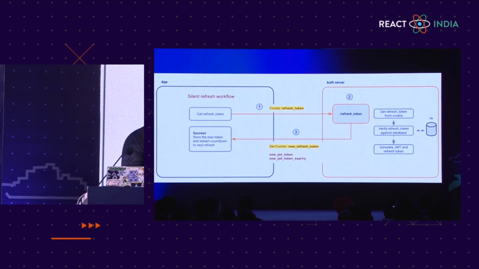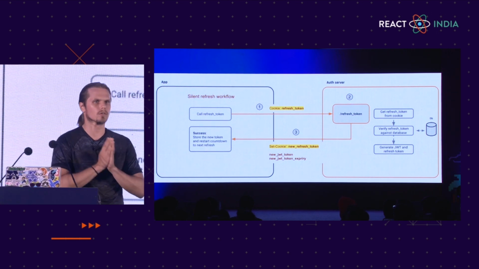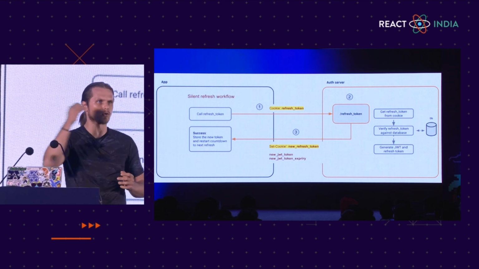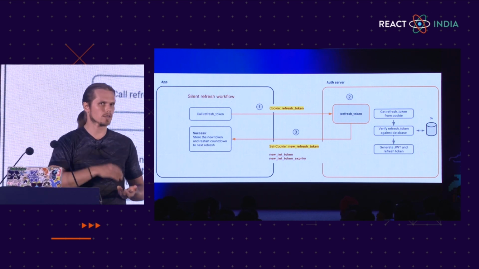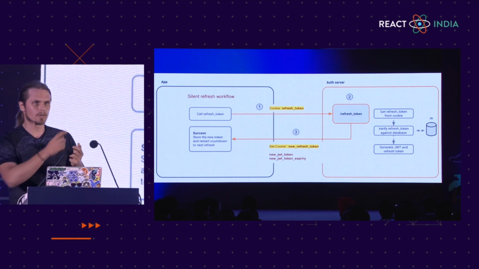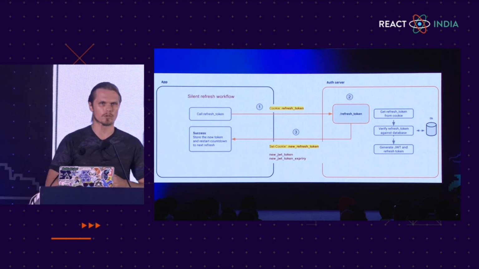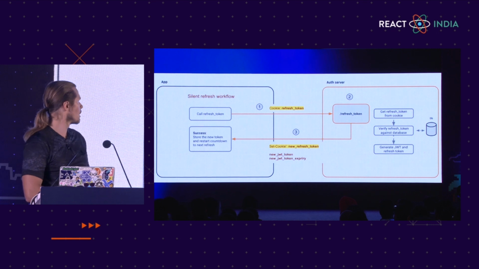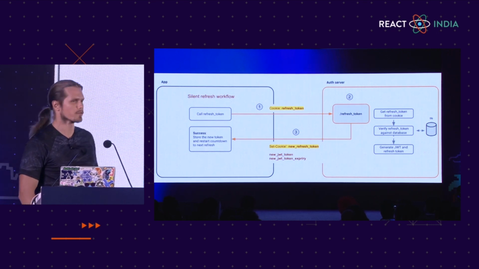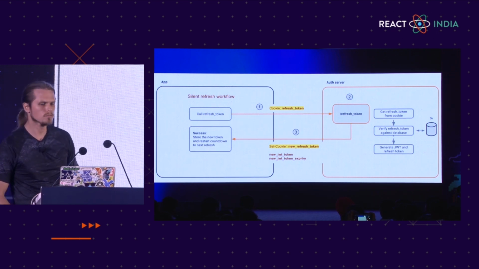Now, when I use a set HTTP only cookie, this cookie is not accessible to JavaScript in the browser. So the cookie is sent back from the server to the client. It's secure against cross-site scripting attacks, but it's sent back to the refresh token endpoint whenever you want to refresh your JWT. And the refresh token endpoint does exactly that. It verifies the refresh token in the database, and it generates a JWT.